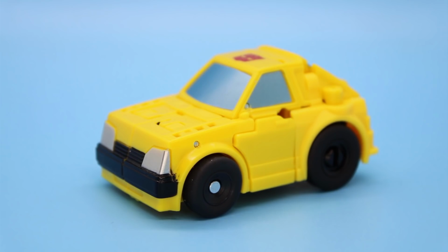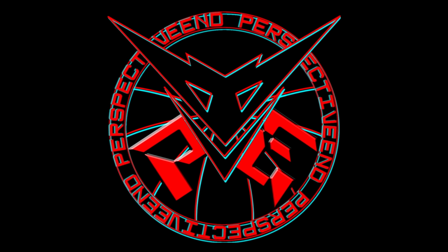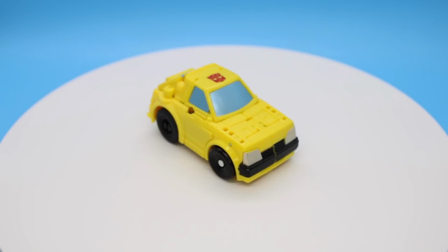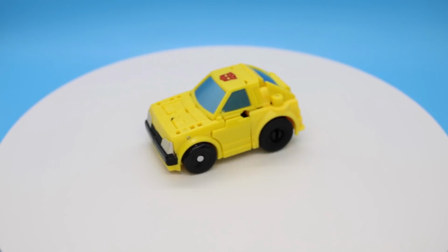Some people tell me they like this thing, and I'm glad that you do, but I personally have no patience for it. Honestly, this is supposed to be more what the Masterpiece is supposed to turn into, and also not at all. It's a penny racer for sure, but this is actually the alt mode that's supposed to be coming with a Bumble Jumper, or as some of you may know him as, Bumper, if you're boring.